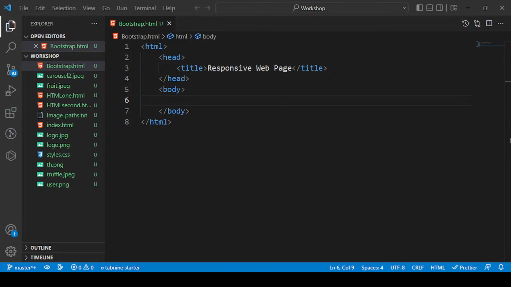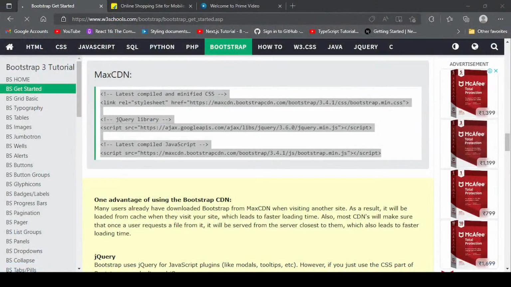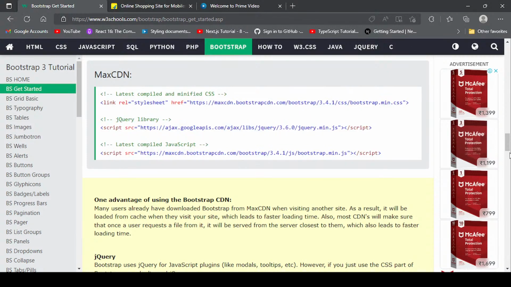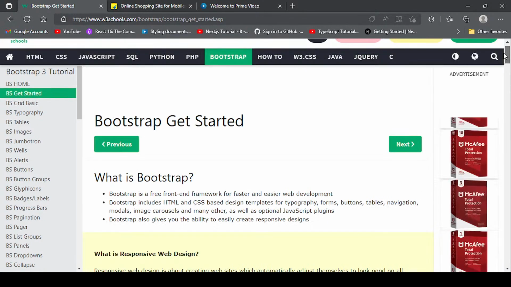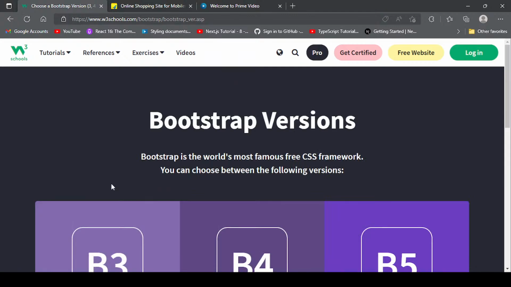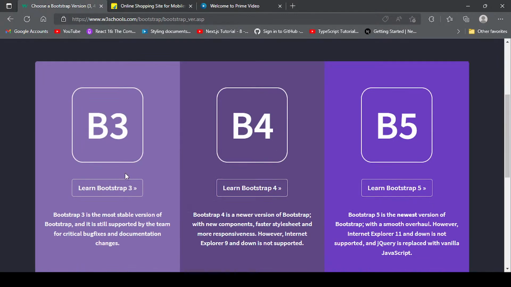So I will use these Max CDN links in my HTML file to make use of Bootstrap 3. I will choose this.